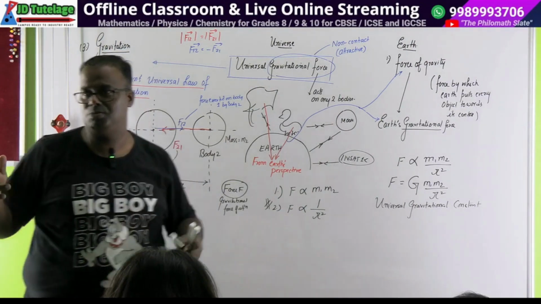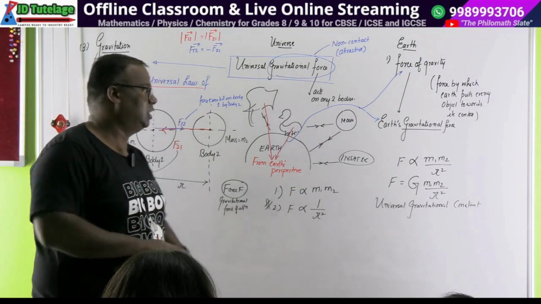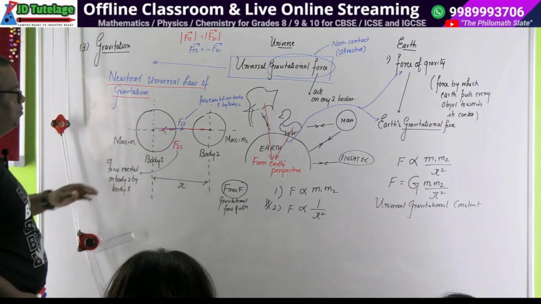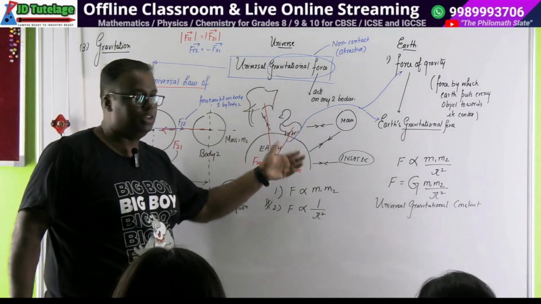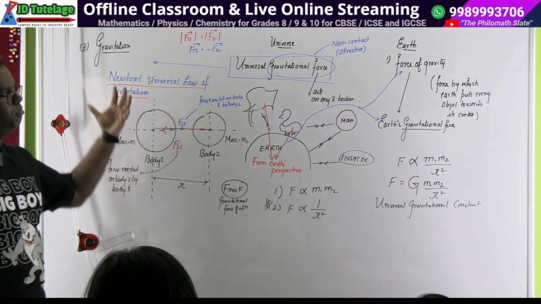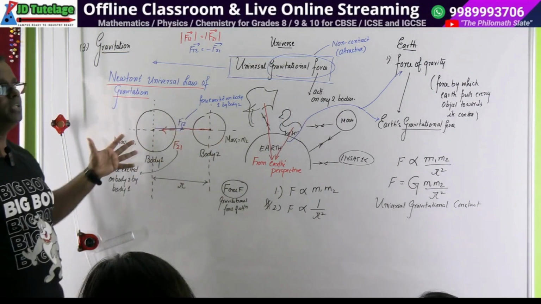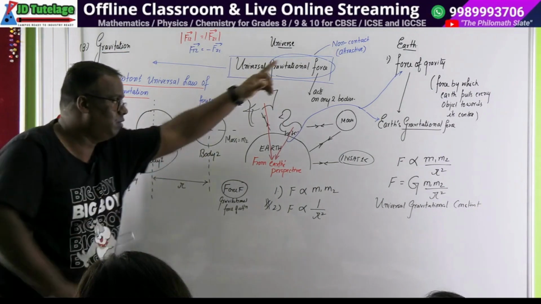That is not in your syllabus. Cavendish gave its value. So let's revise the whole thing once. Since this is gravitational, here we have seen elephants and ducks. Now we replace them with our physics favorite drawing, body and body, mass and mass. There should be a law, a force of attraction between them. This is always an attractive force.